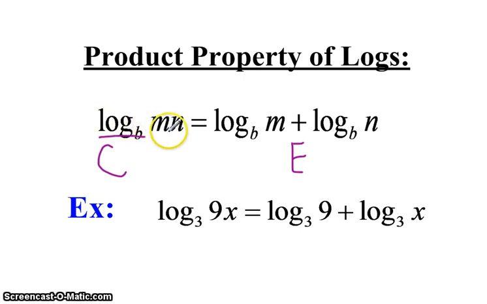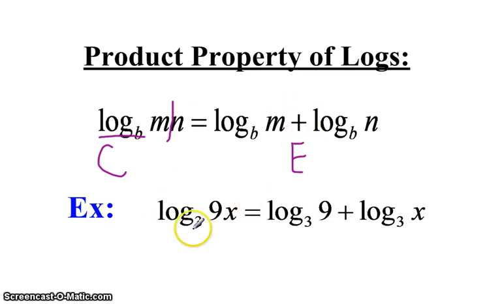Now, as you notice, we have an m and an n. They are jammed next to each other, which means they're multiplied. So whenever that happens, they're going to get separated. The first one goes with the log with the base first. Then the second one goes with the log with the same base. And because they're multiplied, to show the same symbol in the expanded form, we use a plus sign in between.